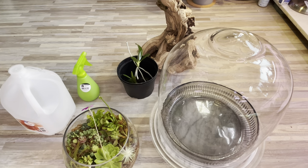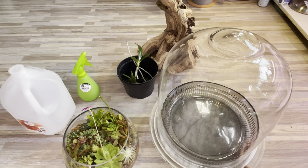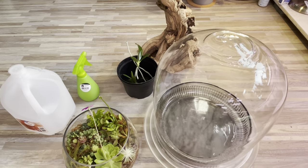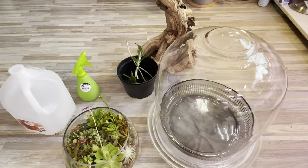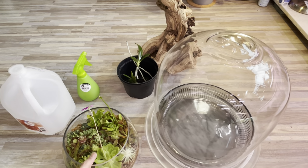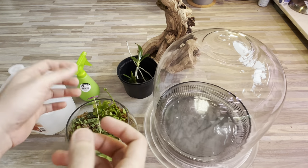And today I'm gonna show you how to make a terrarium using some of the items that are lying around in my house. Maybe you can use this as an example so you can apply that to your case. So these are the items that I'm gonna use today to make that terrarium.